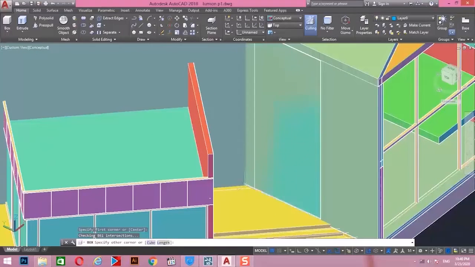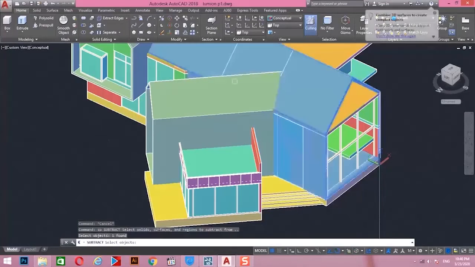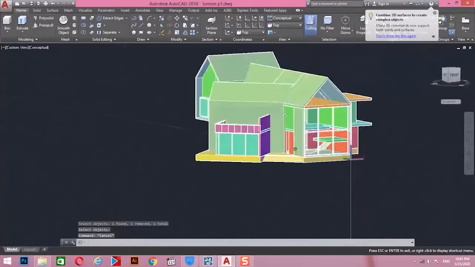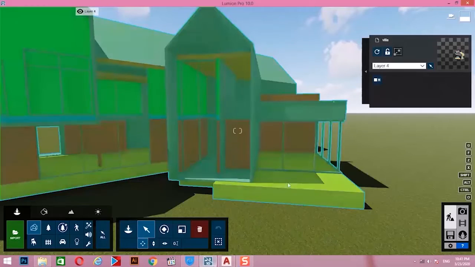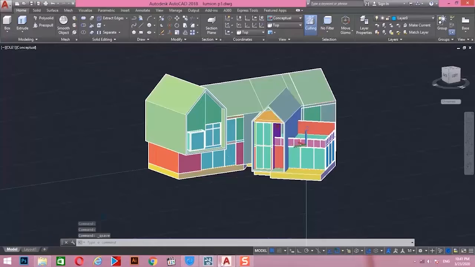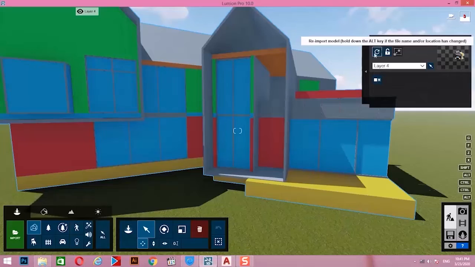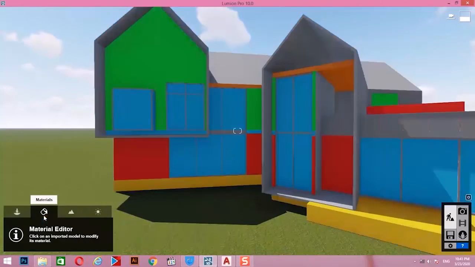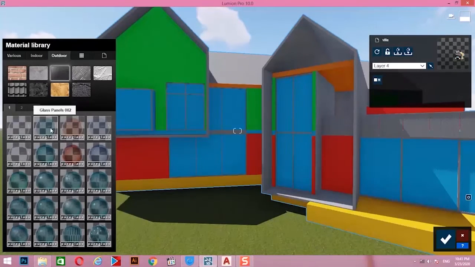The reason that it's happening is because I've added some layers one above the other and they got mixed and this error happened. So anyway, we create an opening here, we press Ctrl S, and as we speak we go back to Lumion, we select the object here and we press update, and as you can see it just got updated like that. Super easy. I just need to select the material.